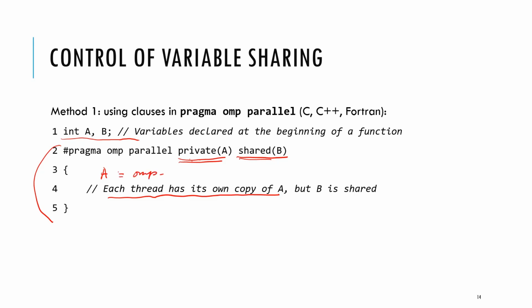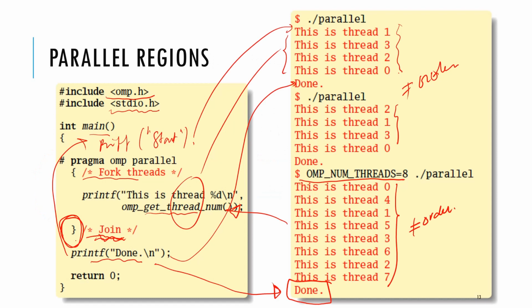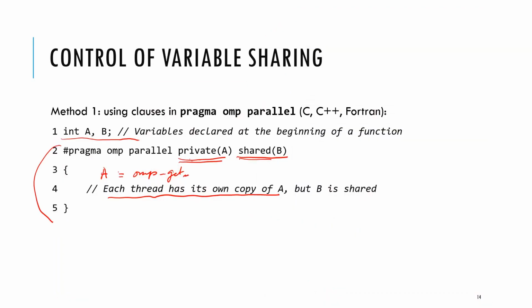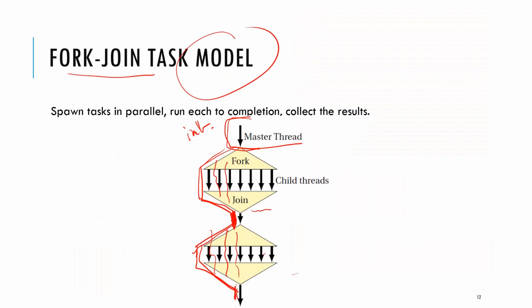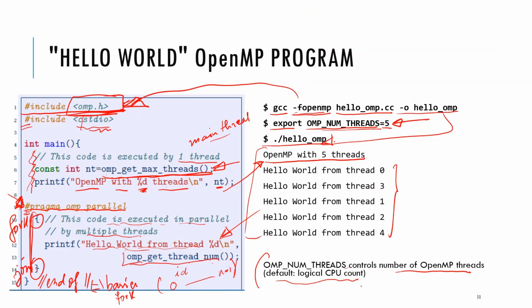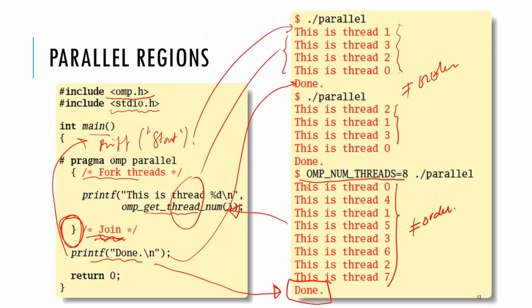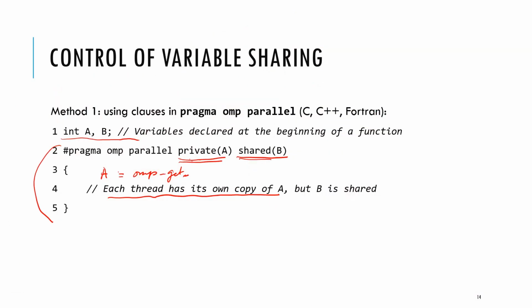OMP get thread number. Because we have another one, which is the number of threads, okay? So don't forget, you have another function, OMP get max threads, which returns the total number of threads. So if I get the thread num and I put it in A, this variable won't be overloaded. You can safely display it here. You can say printf A, and then the variable would be fine. You can have really separate values.